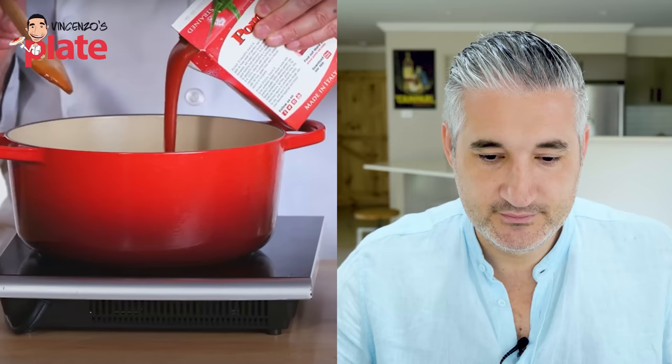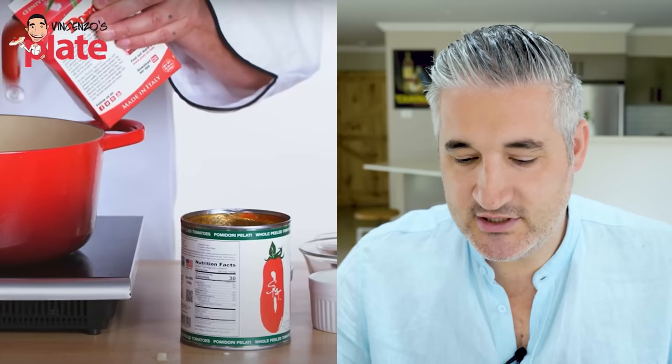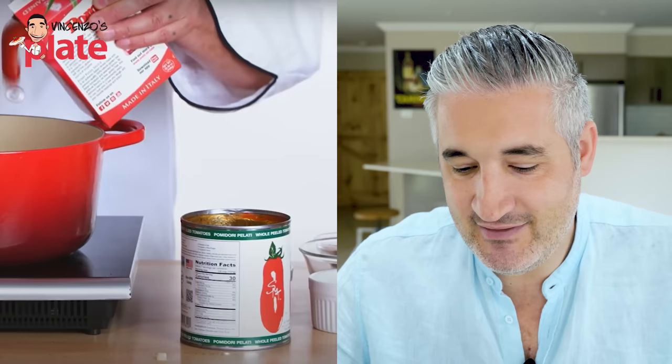Now I add about half that amount of puree. He's using a very good tomato puree. For me, that's a very good brand. So I can see in the video, it's got an American flag, so I'm assuming it's American. It has all peeled tomatoes. In Italian, it says pomidori pelati. Pomidori is not a word, it's pomodoro or pomodori pelati, okay? So pomidori is telling me this tomato has never been to Italy, this label has never even touched Italy, doesn't even know what Italy is, so I would never trust a peeled tomato like that.